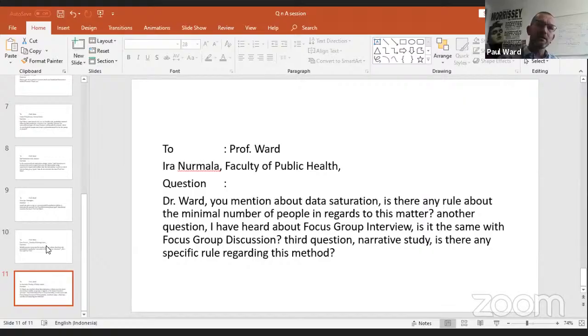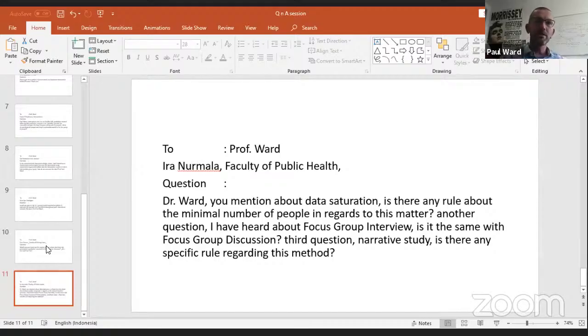So if you were looking at social distancing and COVID-19, and you start interviewing lots of 15 to 29-year-old people, and you start hearing the same story, you might say, I'm still interested in 15 to 29-year-old people. Who might be different? Have I interviewed males and females? Have I interviewed people with different cultural backgrounds, for whom social venues and social relations might be different?